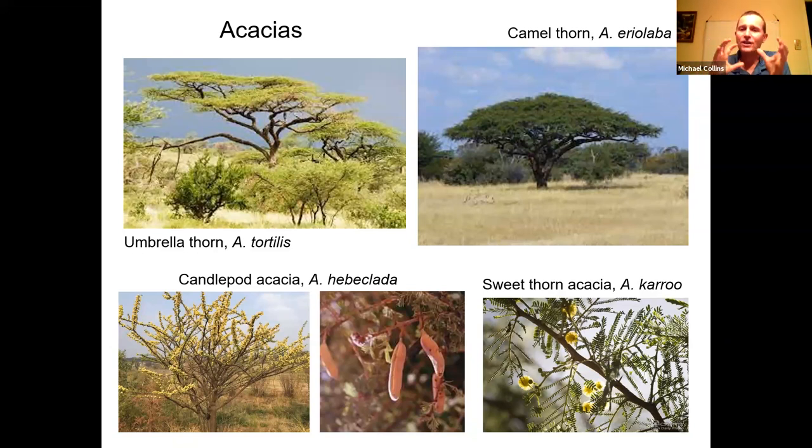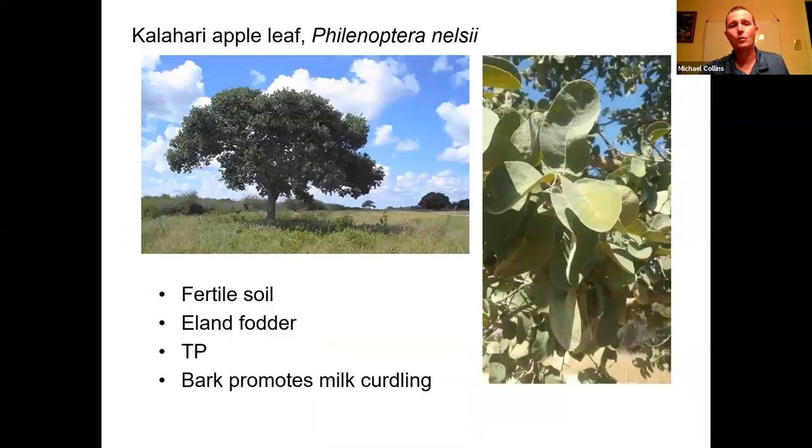And then on top of that, they position their nests in certain parts of the tree to maintain, as efficiently as possible, relatively cool temperatures during the breeding season. They put it in a position such that not only is the afternoon sun not shining on the nest, but during evening winds, those winds are coming through and cooling off those nests in the afternoon and into the early evening. So I thought it was really neat how you had these harsh conditions and how natural selection has resulted in these adaptations of plants being able to survive and animals being able to use these as nesting substrate and sources of fuel, of food. And then, including that, humans being able to use these different species in productive, unique ways.